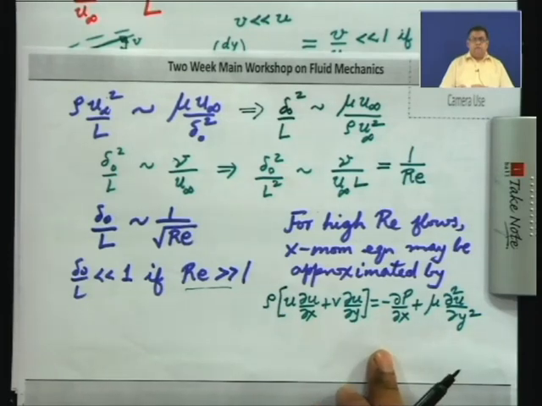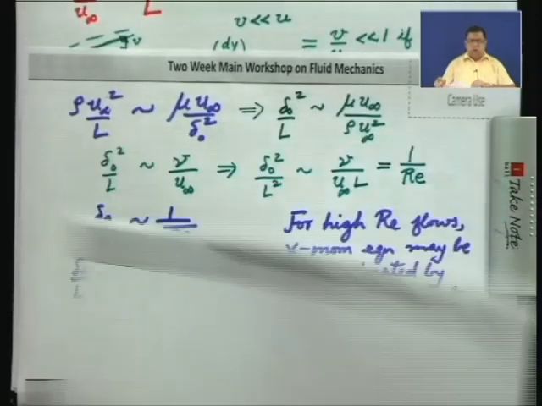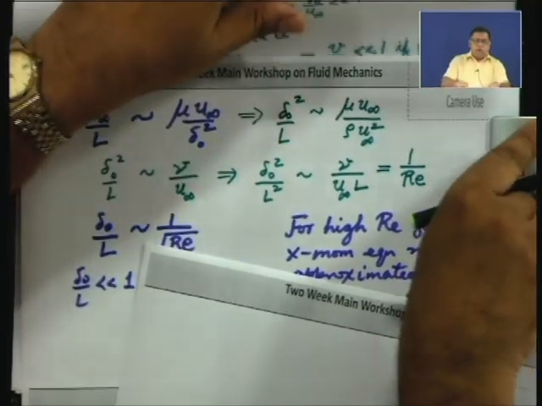but before we solve this equation we also have to do a similar analysis for the y momentum equation and see which terms in the y momentum equation can be neglected in comparison with other terms in the y momentum equation. I would like to emphasize that there is no approximation in the continuity equation, because the two terms in the continuity equation have to be of the same order of magnitude. So, you cannot neglect one in comparison with others for external non parallel flows. So, let us go to the y momentum equation now.